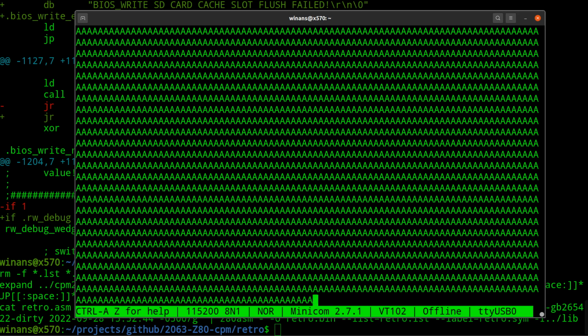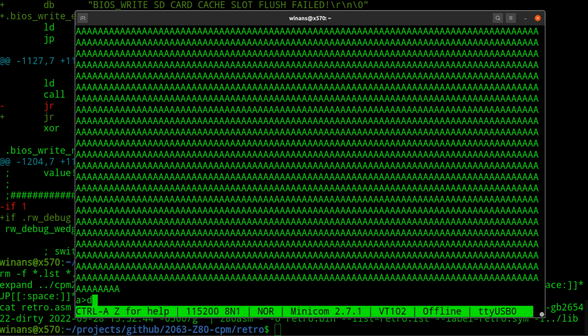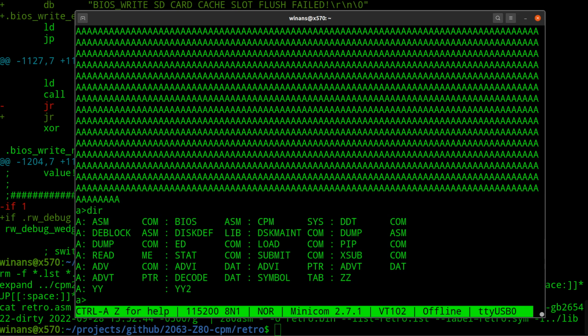None of this is really rock solid definitive proof that things are working. However, it is pretty good circumstantial evidence, okay? Let's now try this. Let's do a pip, yy3 equals yy. Okay, so 1, 2, 3, 4. Let's just do 4 of these. So 4 times 32K, yeah, this is 128K total then. We're going to make a big file by copying another file 4 times, appending it to the end of itself.